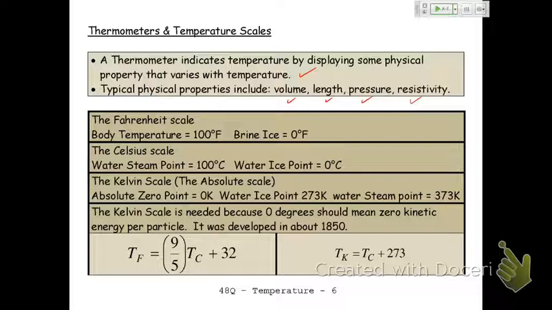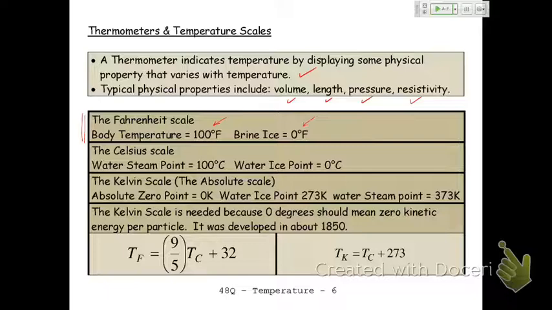First person to look at this that we care about is a guy called Fahrenheit. And Fahrenheit was actually interested in medicine, so he wanted the temperature of the human body to be about 100 degrees. So he put the thermometer under somebody's arm and let it get to the certain length and marked and said, that's 100. And then he got the coldest concoction he could make, and that was ice brine. That's basically ice in salt water. And he said, that's 0 degrees. And then he marked all the steps in between.